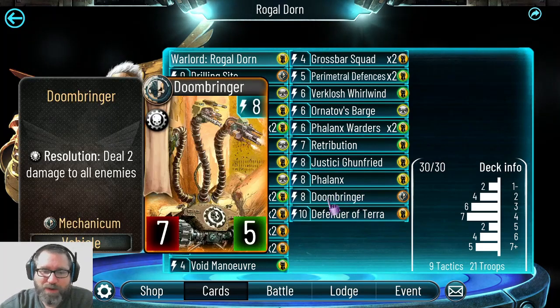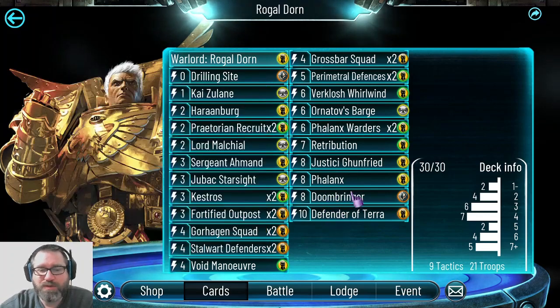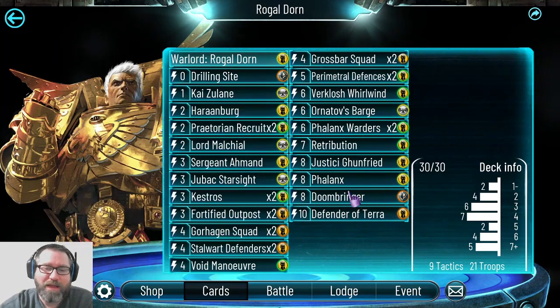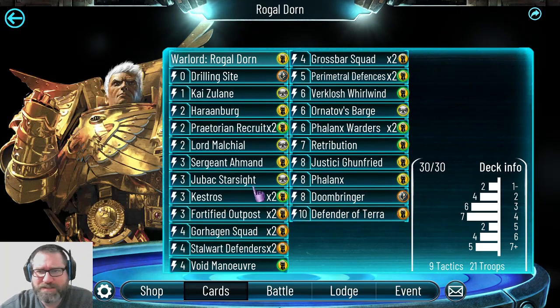Could it be tweaked out to be something else? Could you put in a second Defender of Terra? You could. Could you take Defender of Terra and have 2 Doombringers? You absolutely could do that as well. But I've enjoyed having Doombringer, bringing that out late game. You'll see that in one of the next replays that I'll share.